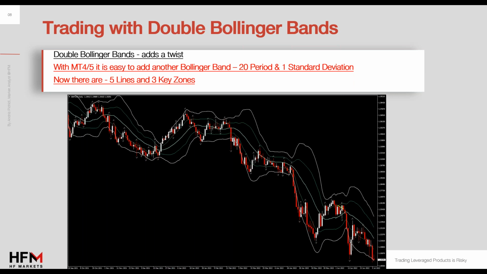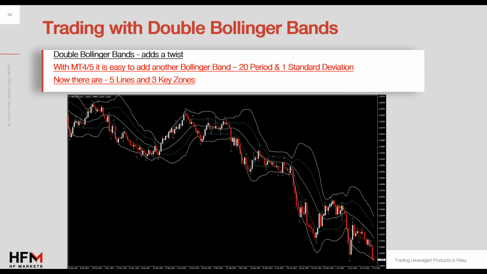So finally, we got to the strategy, Miss Kathleen Lee's strategy on how you can apply a double Bollinger and what signals it can give you. So what we have over here, double Bollingers, according to Kathleen Lee's strategy, you can use either in the MT4 or in the MT5, that's not an issue. You need to apply two Bollingers. One, the default one, which is 20 period and 2 standard deviation, and another one, again 20 period, but with 1 standard deviation.